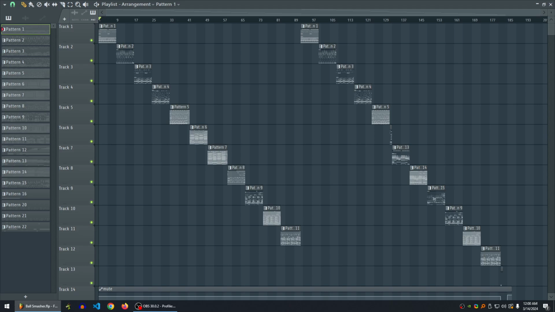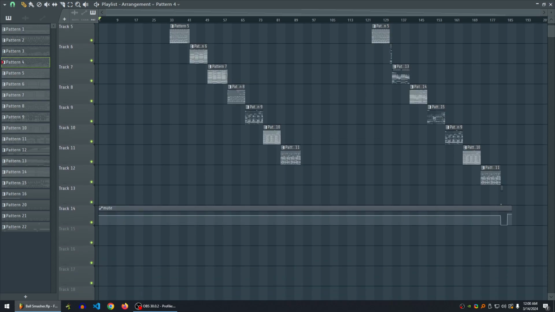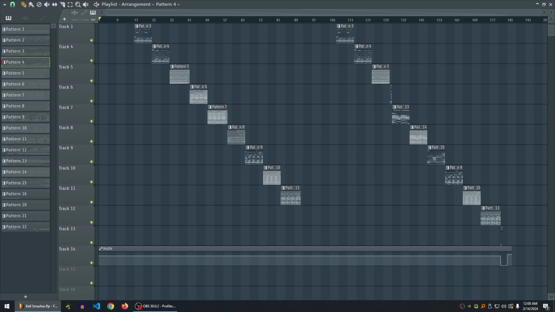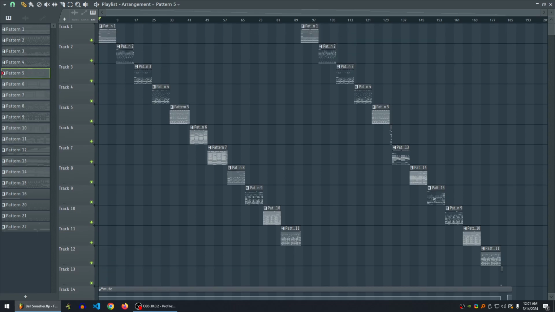I do it this way largely out of habit, but also because I like to move things around and experiment. How would this sound over here before this phrase? And what if I moved this here? And how does that change the flow of the overall song? If you do it the other way, it's a little bit harder to move everything around, because you'd have to take a big vertical slice and move all that stuff around rather than just dragging one thing. I don't know. Obviously, it can be way more of a pain to do it this way too. There's definitely lots of copying and pasting I end up having to do. But old habits die hard, I guess.